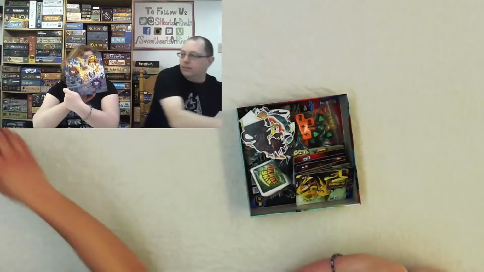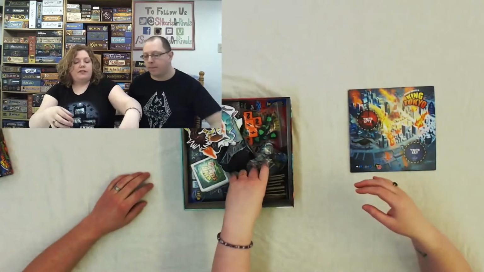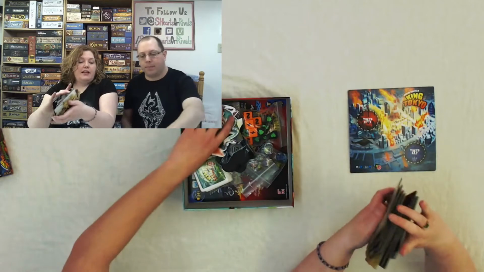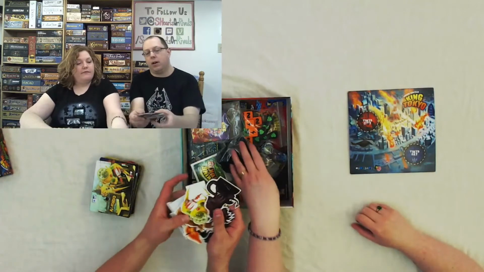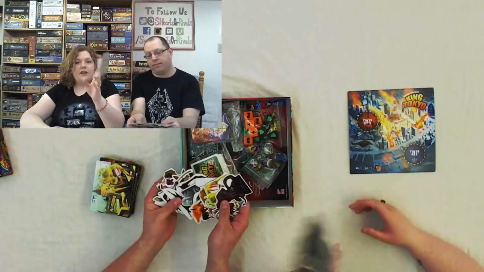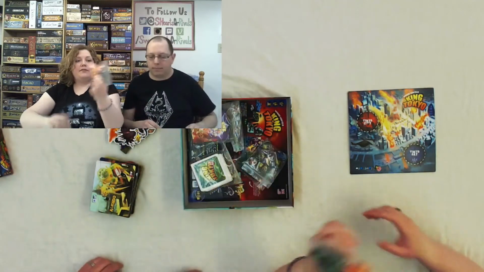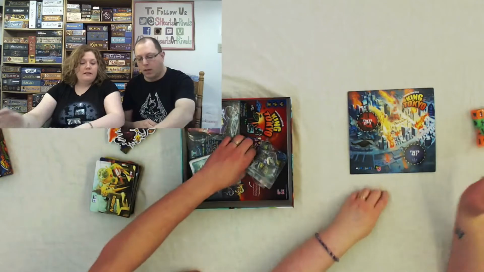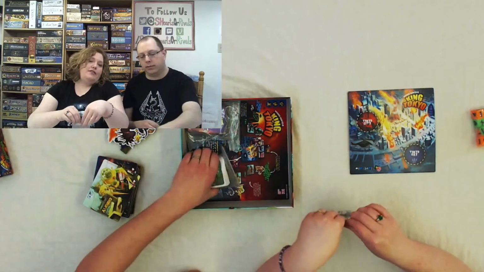Let's see. Ooh! You get the game board. Here's all the monster boards they were talking about. And like I said, we have them all mixed up. We have all the cardboard stands for all the monsters, and all the plastic stands that come with them. There you go. The big bag of dice, both kinds. Energy. Energon is what we call it, but technically it's energy cubes.